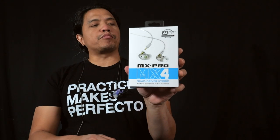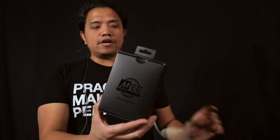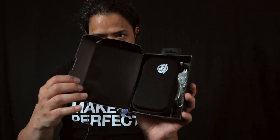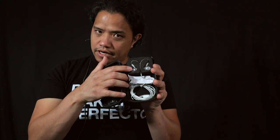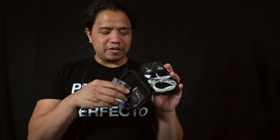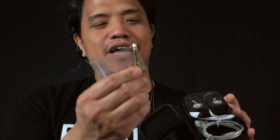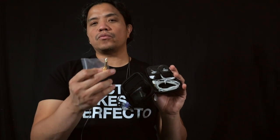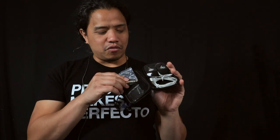So this is the MX Four Pro. Nice packaging right here — take that sleeve off and when we open the box you have the carrying pouch plus an extra cable. Let's open up the pouch and here we have the in-ear monitors, another cable, some ear tips, and of course if you're a musician or DJ you will instantly recognize the significance of this adapter. This is an eighth-inch to quarter-inch adapter so you can interface these in-ear monitors with any audio device — and these have a habit of disappearing so it's great that you get one included.